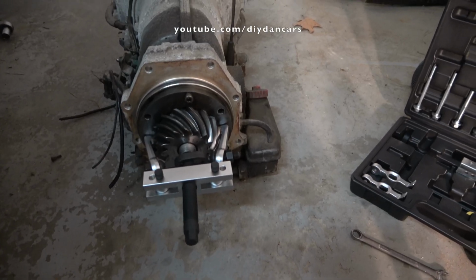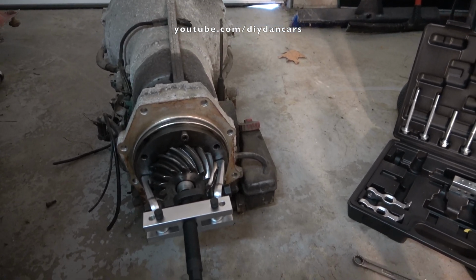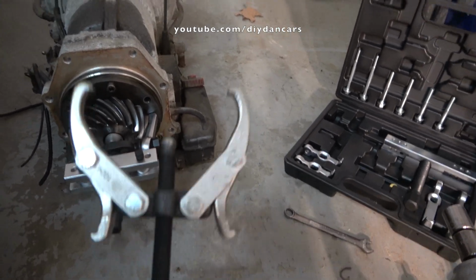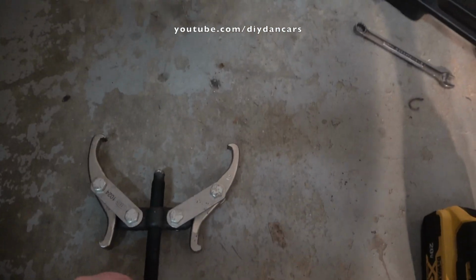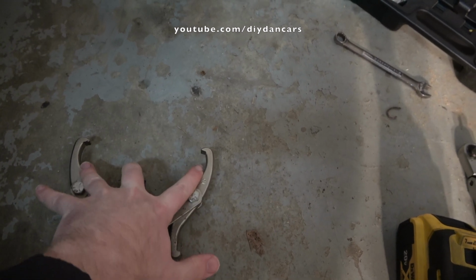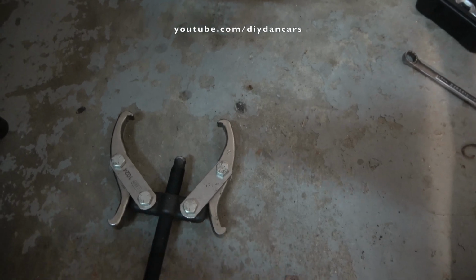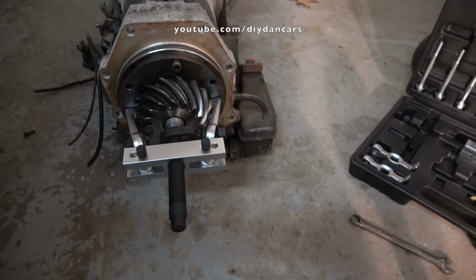Alright, day 3 of trying to remove this pinion gear off the back of this 928 transmission. I've just been having a heck of a time with it. I tried originally just with one of these two-jaw pullers, but the problem was it just kept slipping off right here. So once you put a lot of pressure on it, it would let go like that and just roll off. So I gave up on that and I ordered this tool from Amazon.